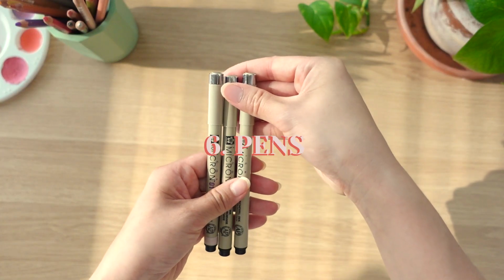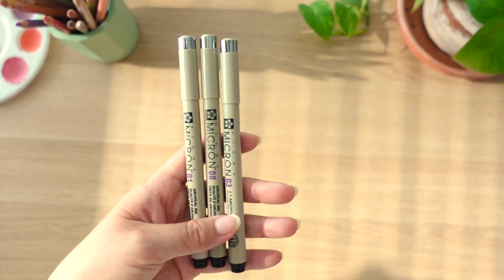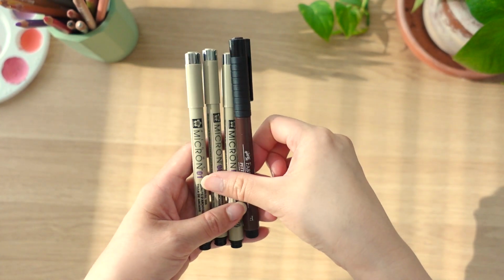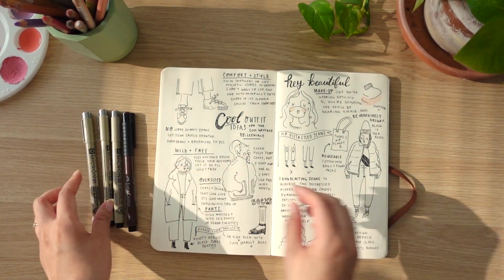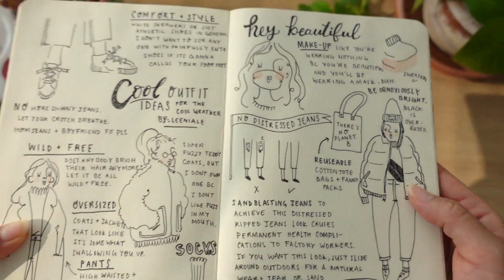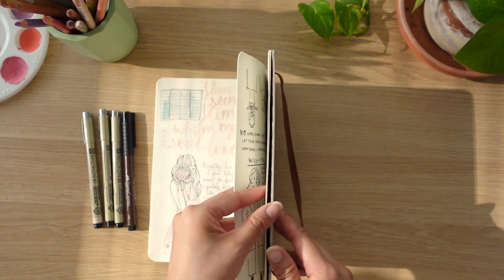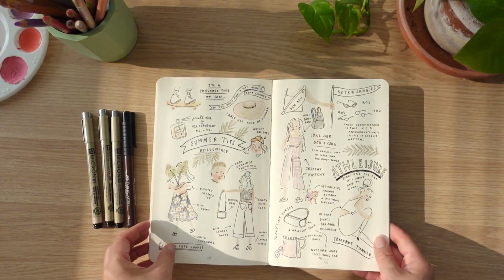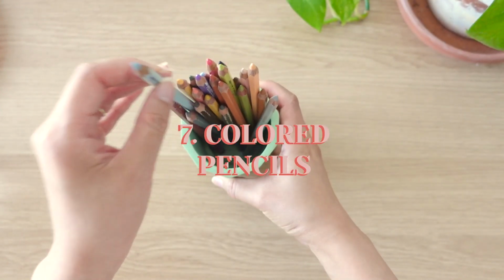Alright, next up is pens. If you love doing line art, then I would recommend the Micron pen, and also I would recommend the Faber-Castell Pitt pen. And if you love lettering, then I would suggest using the Tombow brush and felt tip pen. I forgot to show those, but here are some fun illustrations that I did with pen and a little bit of color pencil. Alright, now let's move on to color pencils.